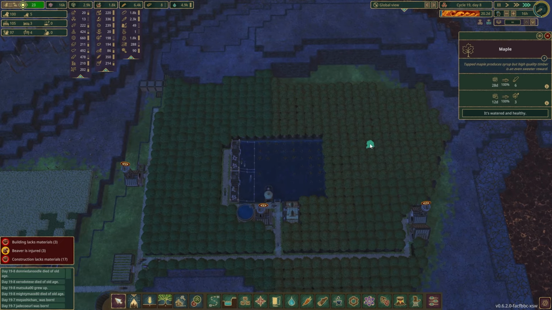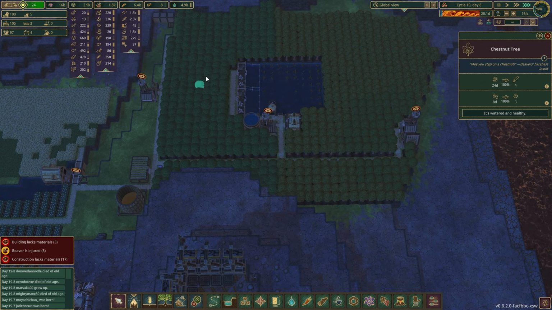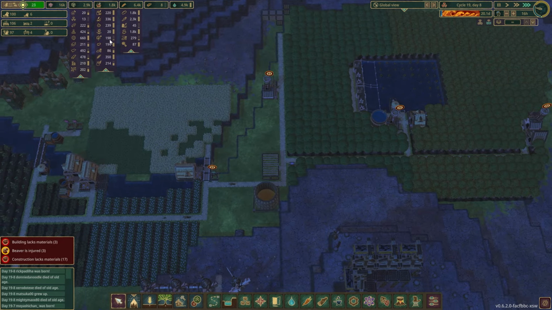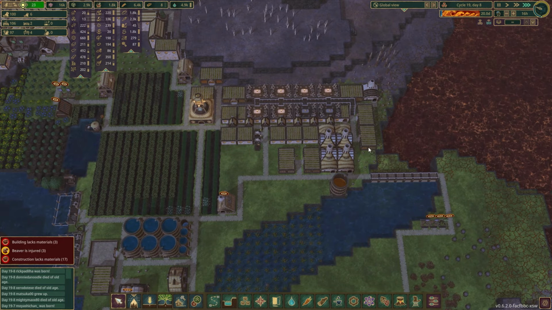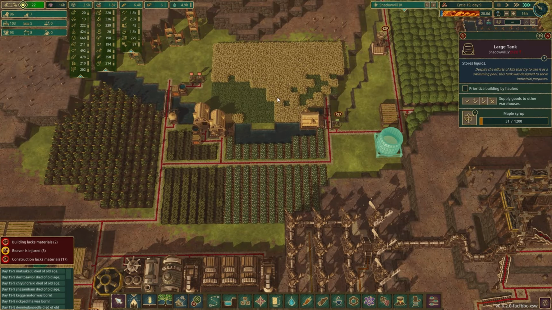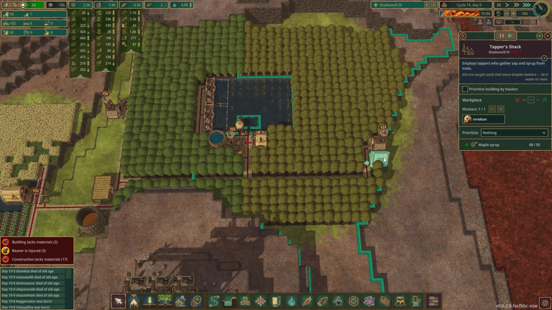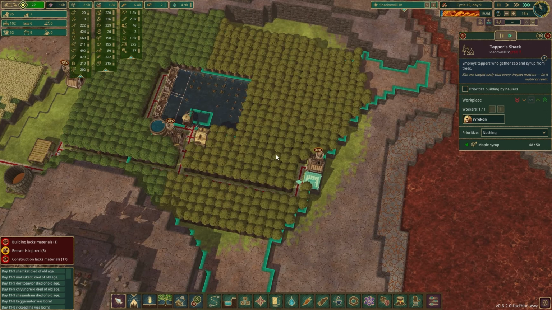If I really, really, really need to get into lumber, I could come over here for some of this stuff. Don't want to, because this is a source of food now. We finally have maple syrup coming in. Good. So that's filling up maple syrup. This has a little bit in it as well. Probably need to throw in an additional tapper shack because this guy doesn't seem to be able to cover down enough of this area by himself.